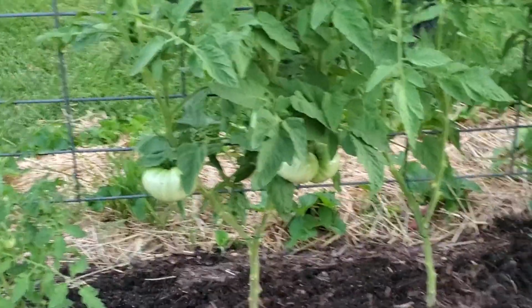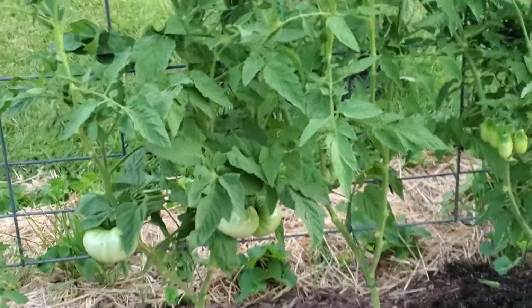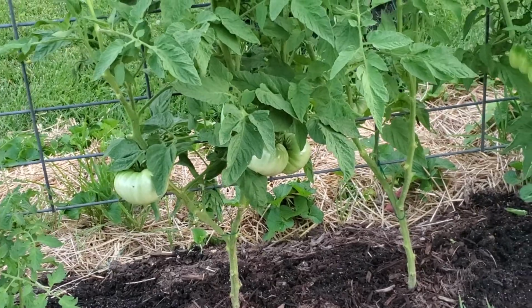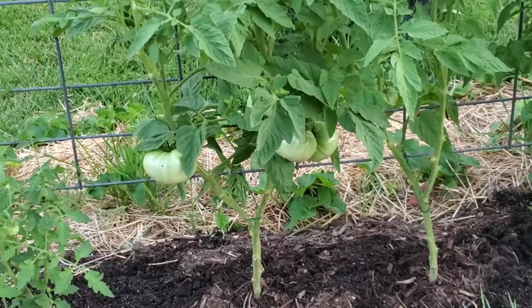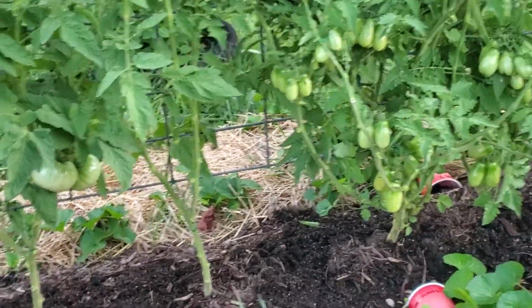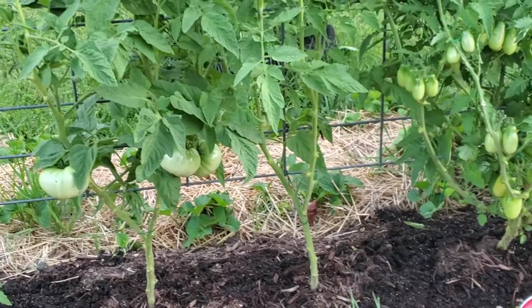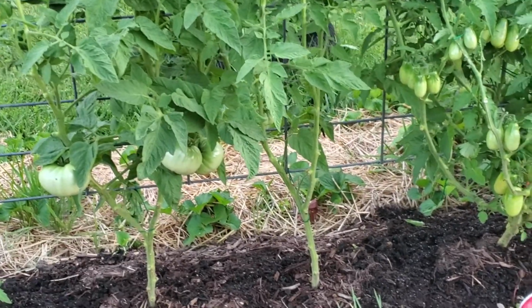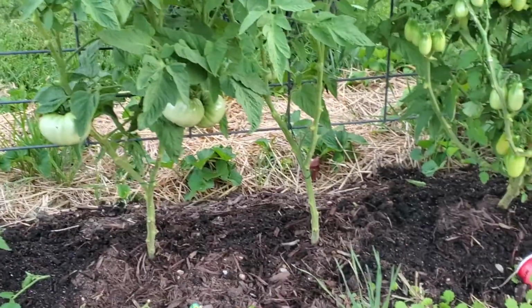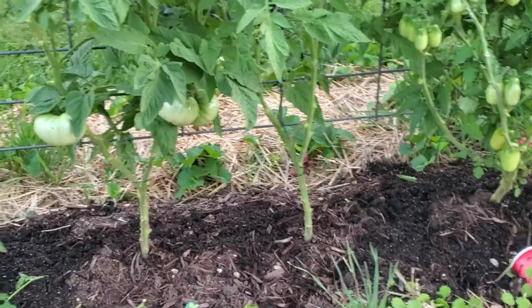But I believe the animals evolve over time. They get smarter, they get stronger. So I don't know what's going to happen this year. I'm praying and hoping that it's going to work out, but this is what I'm going to do. Now, if I'm farming more than a few plants, I'm not going to be able to do this for everything. So you'll see a lot of times people are harvesting when the tomatoes are green. And you can do that because tomatoes, it doesn't matter if they're on the vine or not, they will ripen in a sunny windowsill.